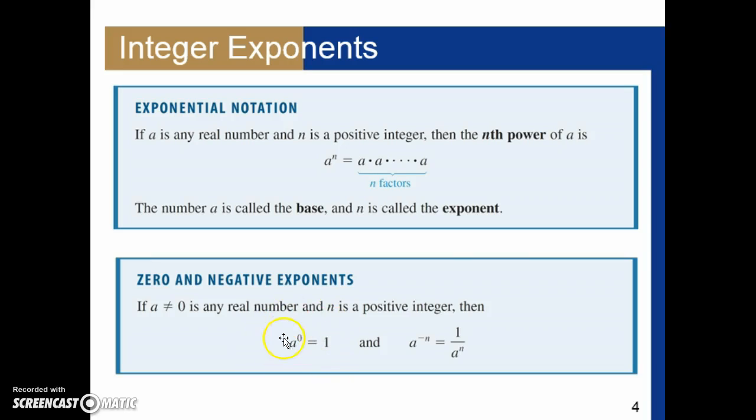Remember that any base number, any real number, a, pi, 3, 15, e, whatever the base number is, raised to a power of 0 has a value of 1. And when we have a negative integer, remember we cross the fraction line and we change the sign on the exponent. So if it's in the numerator and it's a negative exponent, we can move it to the denominator of a fraction and it becomes the same value. It's just a positive exponent.